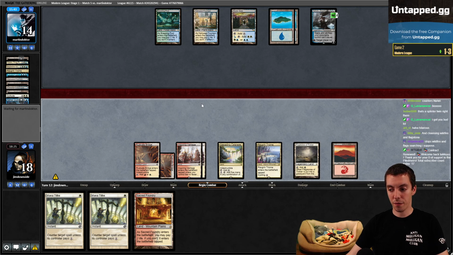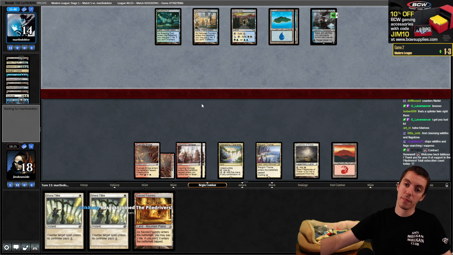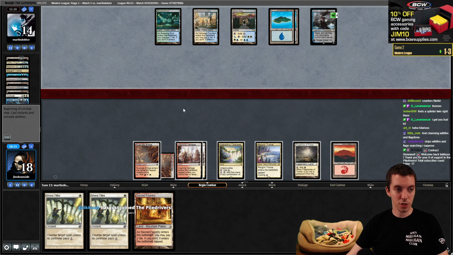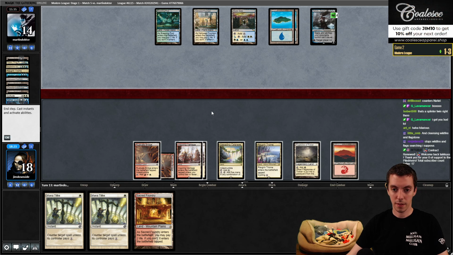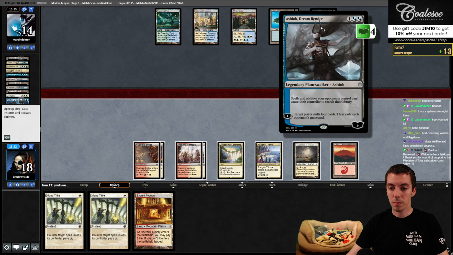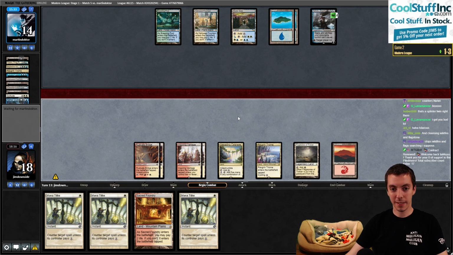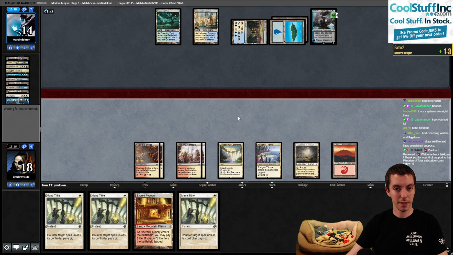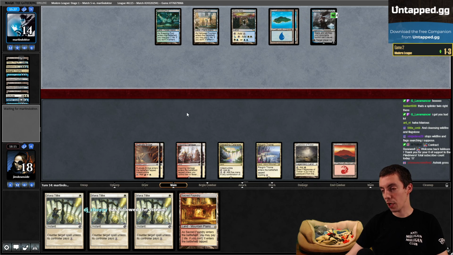Stops Wildfire and Flagstone from searching. I mean, I guess. Thanks so much for the two-year resub. All right. I was close. I was close. Ugh. All right. We're on to game 3 here, folks.